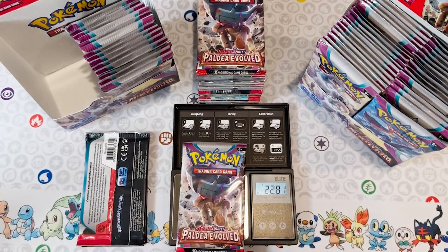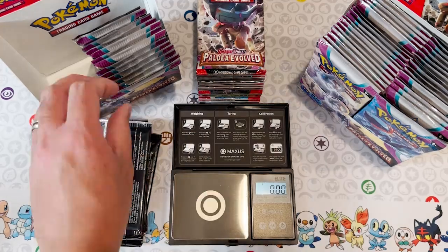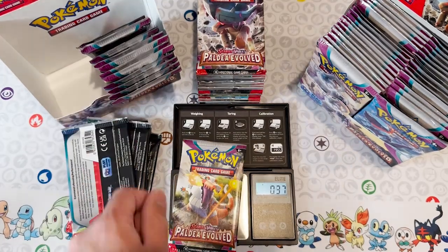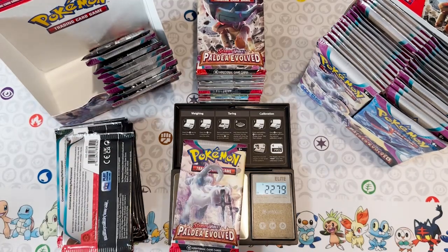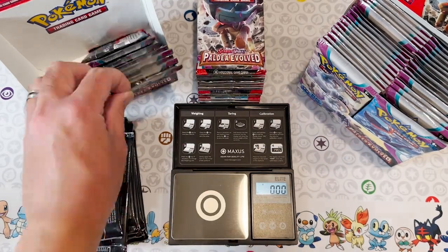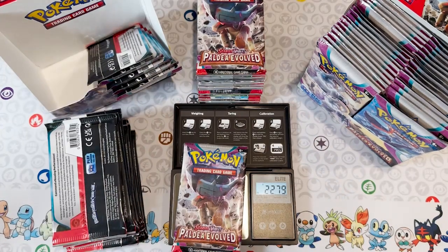After opening the booster boxes, all we're going to do is simply put each pack on the scale one by one and record the weight of the pack. With any so-called weighable set, you need to have the full booster box to accurately identify the heavy packs. For those of you that don't know, the "heavy packs" are what people in the community call the weighed packs that they believe have a hit in them.